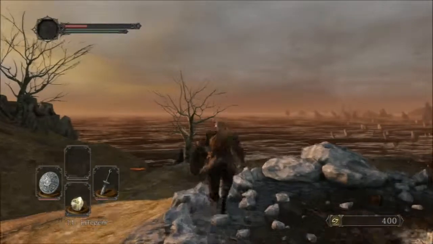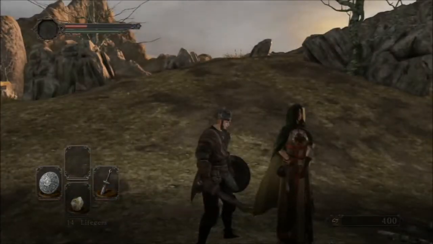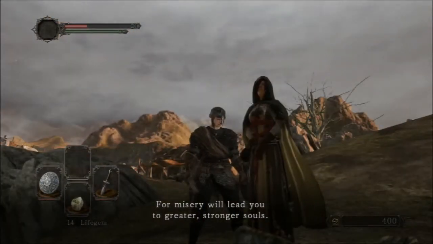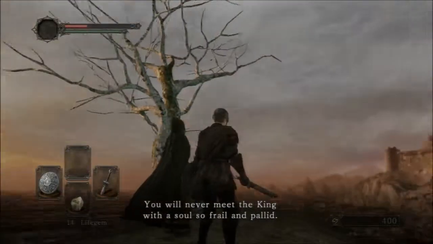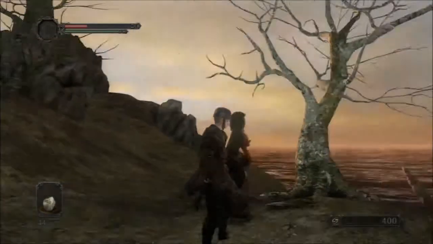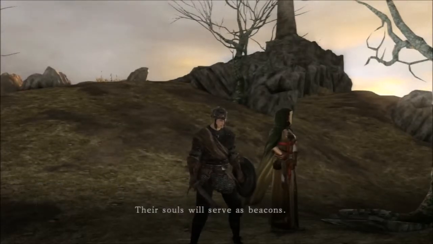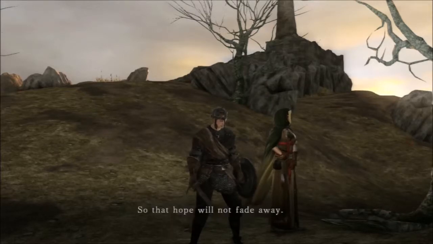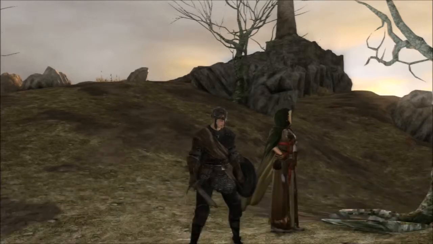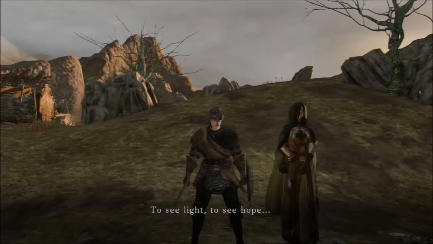Just want to give my Titanite shards. Oh yeah, this is misery too. There, flask for shards will lead you to stronger souls. You will never meet the king with a soul so frail and pallid. Thanks. Thank you. See, their souls will serve as beacons. Once you have found them, return here to me, so that hope will not fade away. No, I'm just happy to see light, however faint it might be.